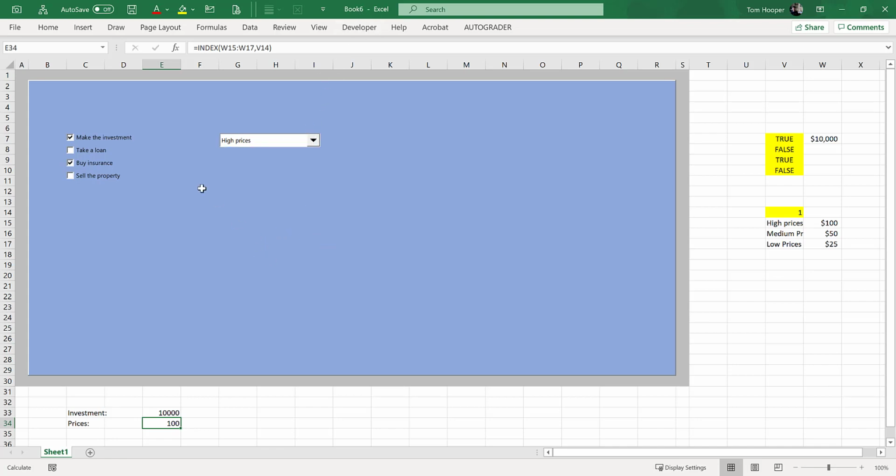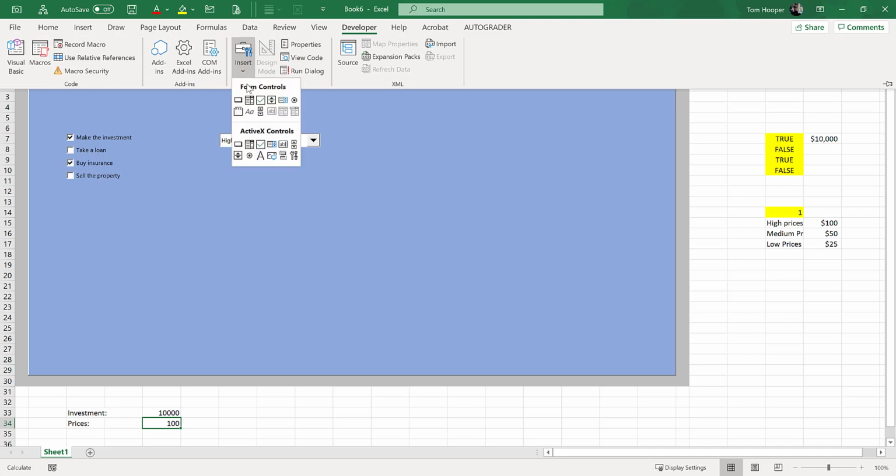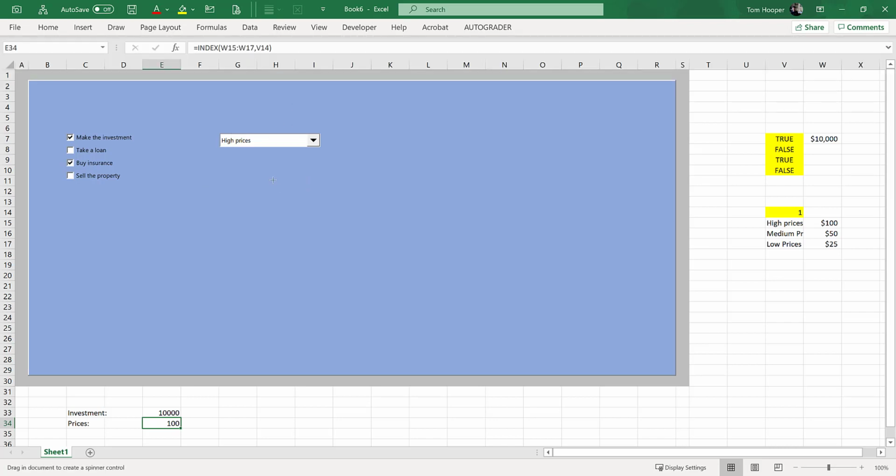So you see the pattern here. You draw the control, you link it to a cell, and then you write some kind of logic down here to control your model based on what's in the yellow cell. So let's do a couple more. Let's go to Developer, Insert. We did the combo box, we did the checkbox. Let's do a spin button. So let's say, okay, I'm going to start mixing my models here, and let's say retirement age, because one of the several groups are doing a retirement planning model. And so maybe I want to retire when I'm 65.